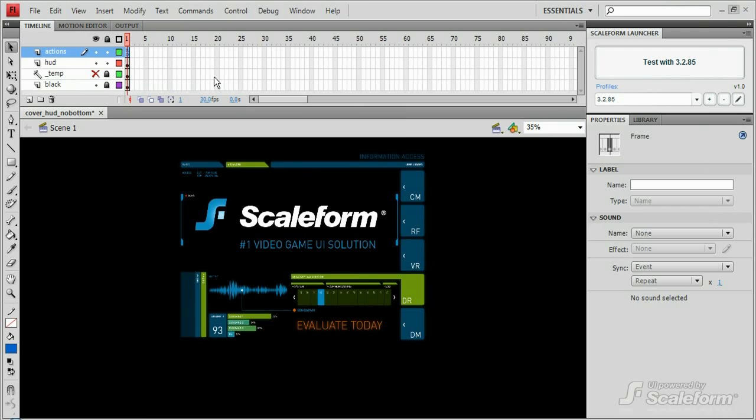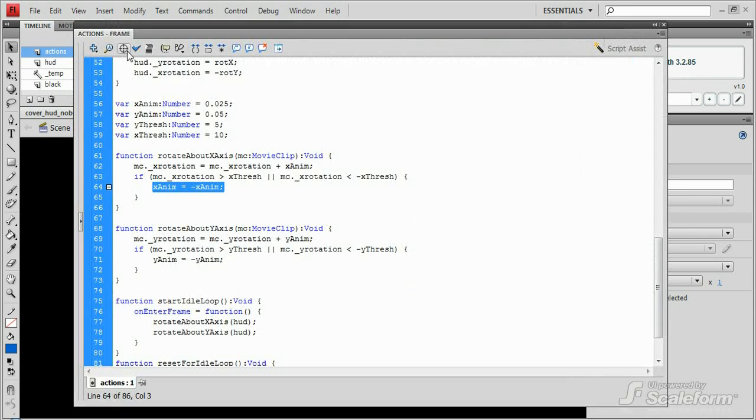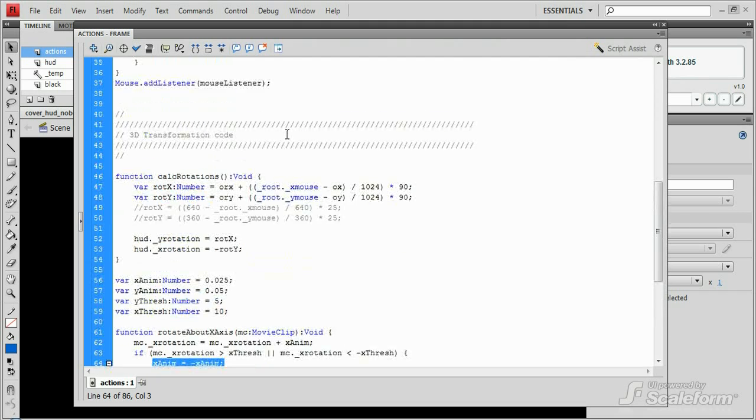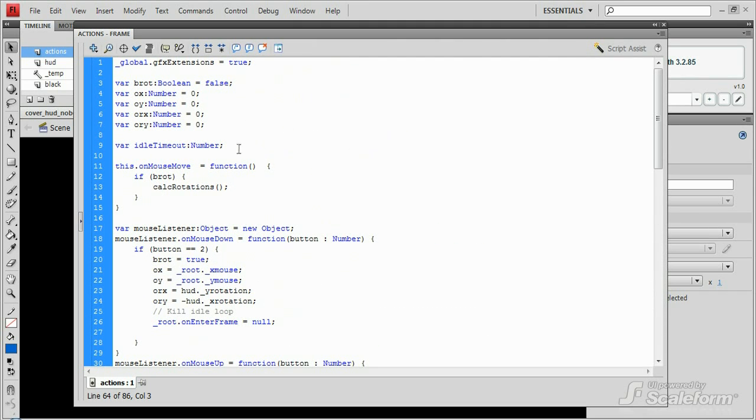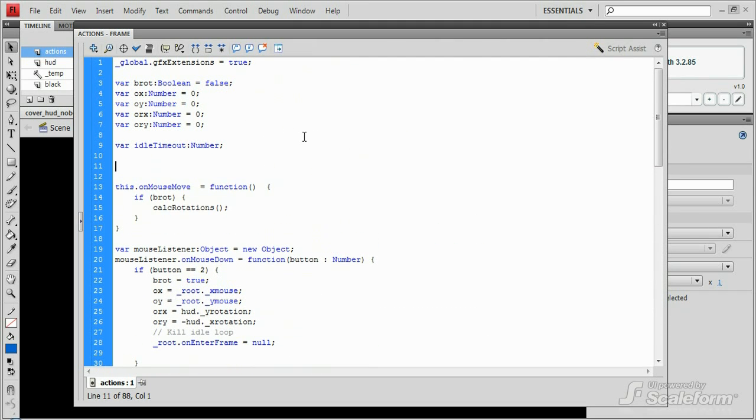The third extension I'd like to cover is _perspFOV, short for Perspective Field of View. This extension controls the perspective distortion of a 3D object. The lower this value, the less the distortion, and conversely, the higher the value, the more perspective distortion you'll get. If you don't set this value, it defaults to a field of view of 55. If you do set it, it can be no less than 1 and no greater than 179. So anywhere between 1 and 179 is an acceptable value.